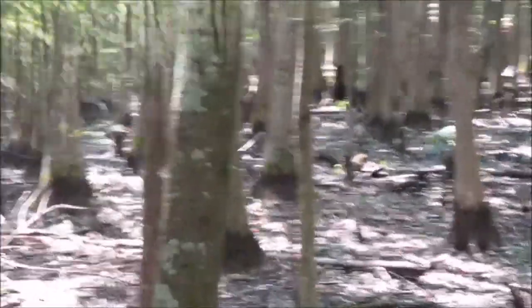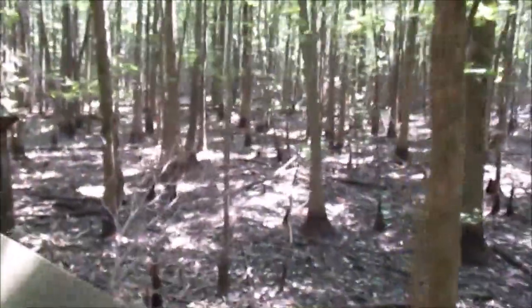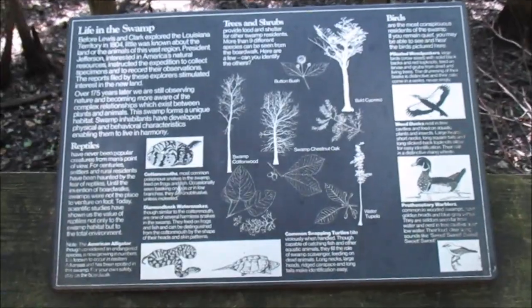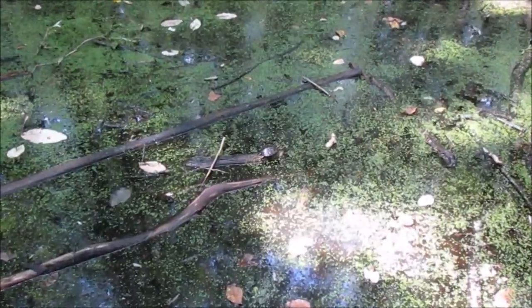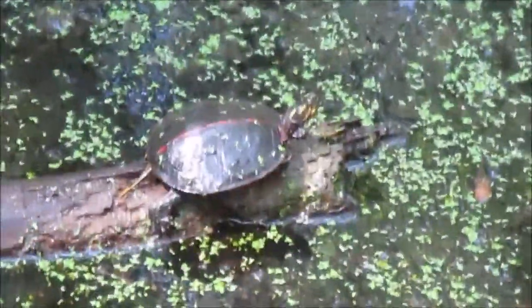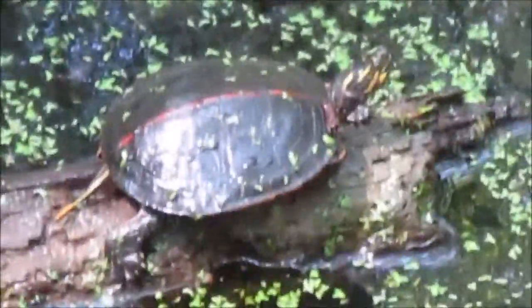Here you can see how high the water is at points — you see these dark areas at the bottoms of these trees. And here, wildlife in the swamp. And there we go — here is my new friend the turtle. That looks pretty neat. All these green algae, and its shell is covered by algae. It has yellow cheeks. How cute.